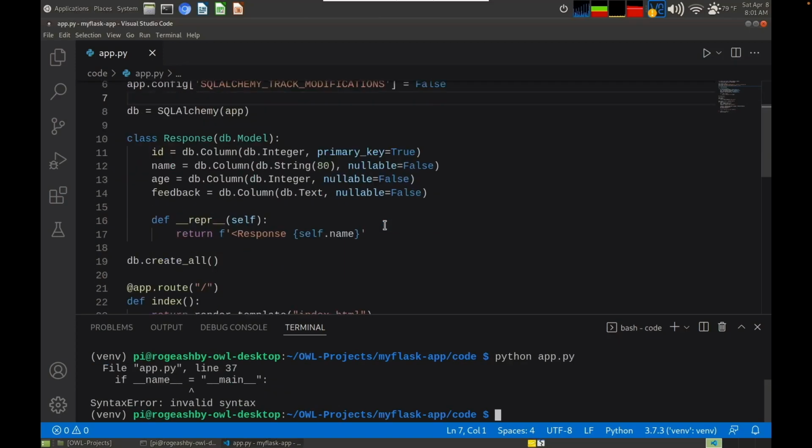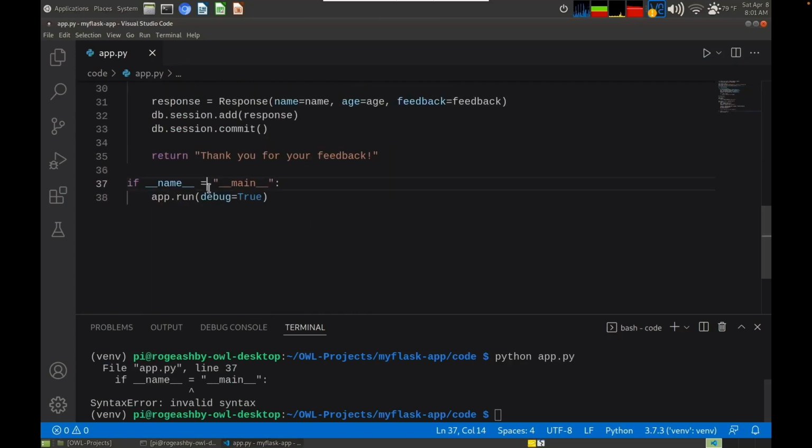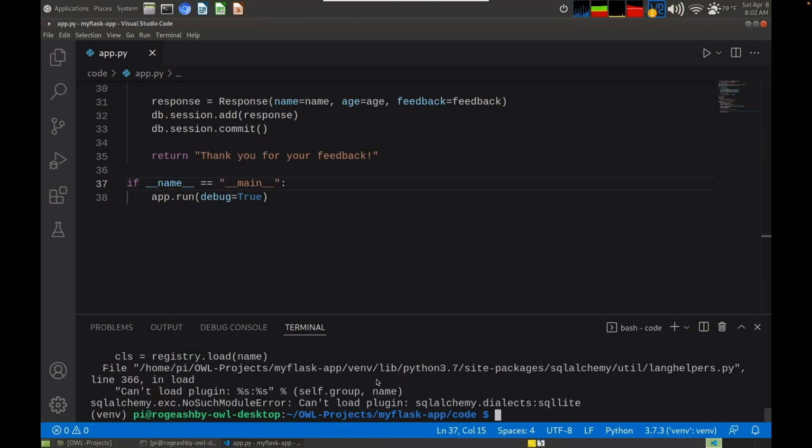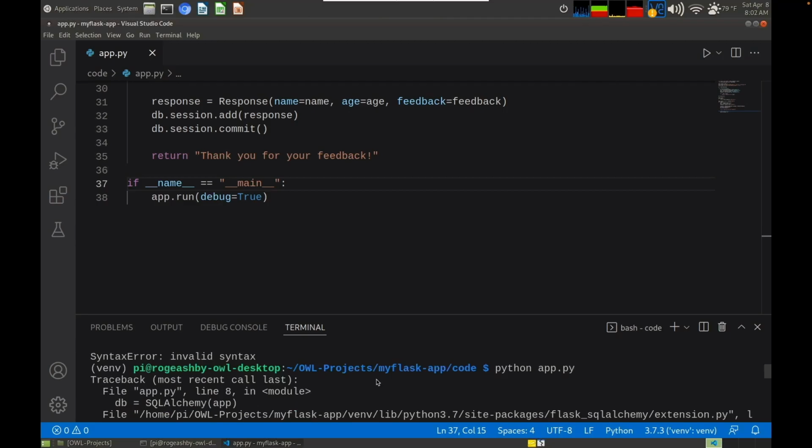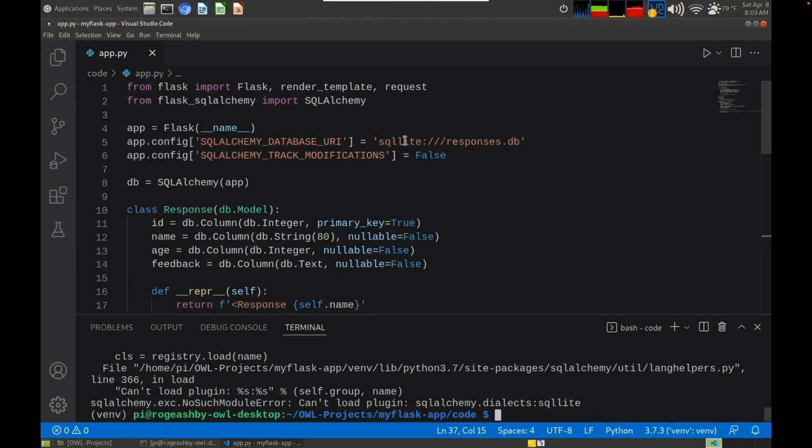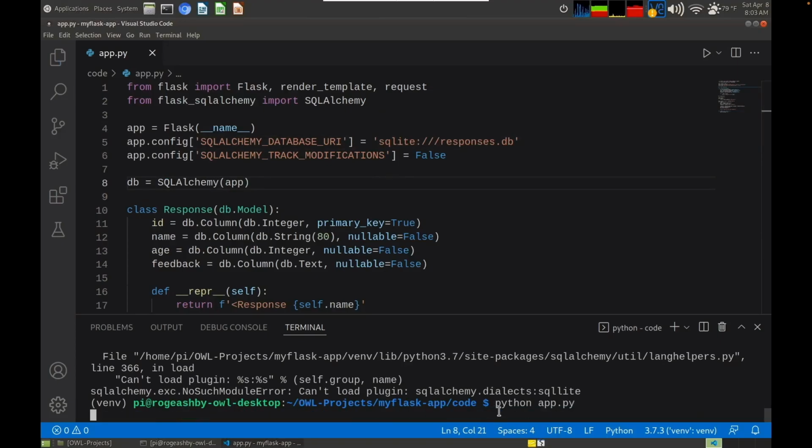And we have an error here. Where's our error? Oh, yes. There should be 2 equal signs. So save that, fix that, see if we have any other errors. Okay, we have another error. Let's see. This is saying a typo. So this should be 1L for SQLite. Save that again. Hopefully there are no more errors.